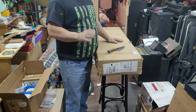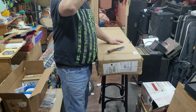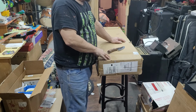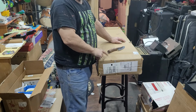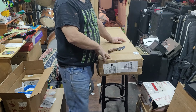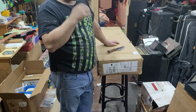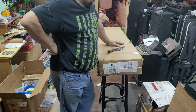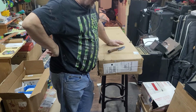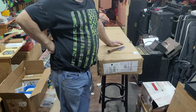Now, I'm going to tell you something about this guitar. There are no videos on YouTube about it, as of the time of making this video. But the company itself has been around for, I want to say, 10, 12, 15 years, somewhere like that. They used to build kits. And I was talking to one of the representatives of the company. This is a Pharrell, by the way. And I was telling them what I did.